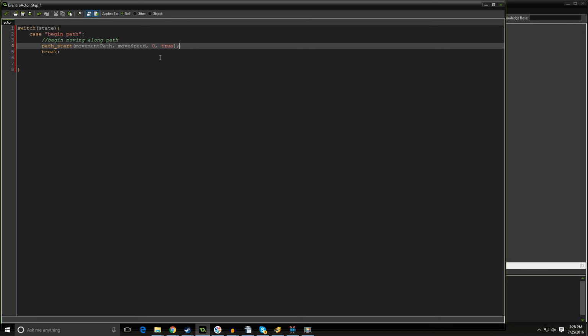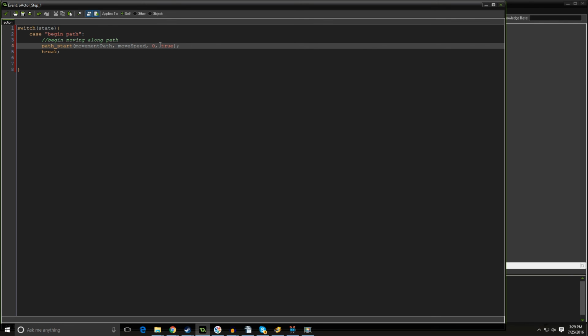And then finally, this last variable, true, is whether the actor should follow the path absolute, true, or negative, which would be false. True is absolute. What absolute means is that the path will go to the exact coordinates we have given to them rather than following the same shape of the path wherever they happen to be in the room. So true for absolute, that's what we want here. We don't need squirrely stuff. That's what we want.